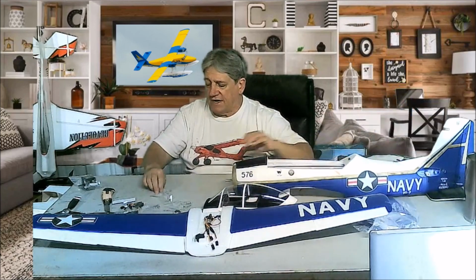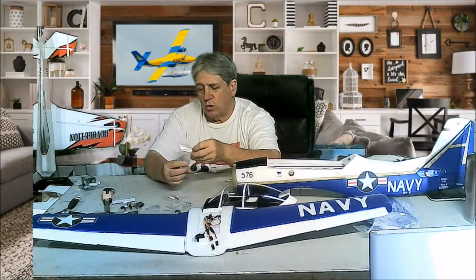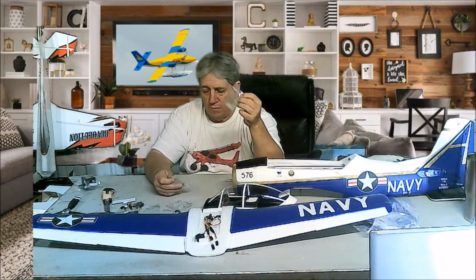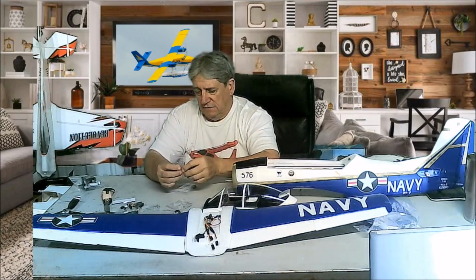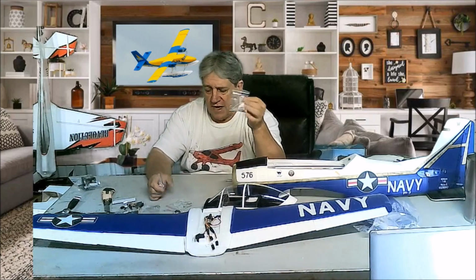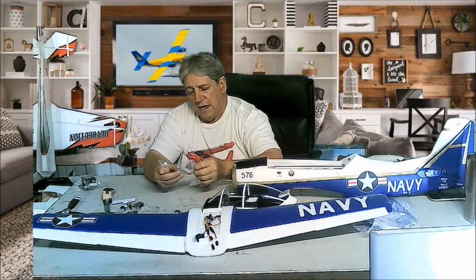The only thing left now is I got some bags of screws. I do have to put control horns on. They're not installed. I have to install the control horns and the push rods. All the bags are separated, so we've got control horns and push rods, and then one control horn and push rod. So that's probably the rudder. And then another control horn. These are probably spare parts, I bet.